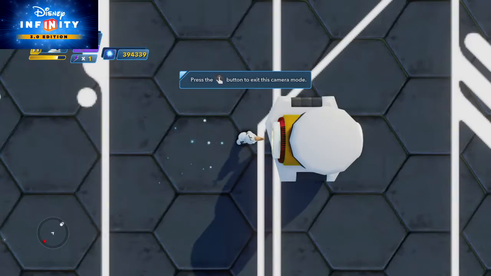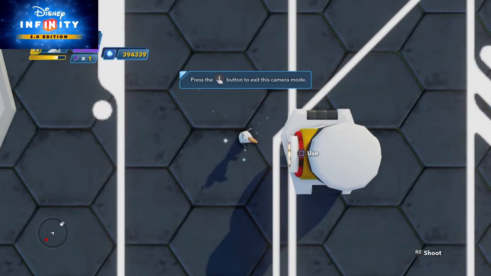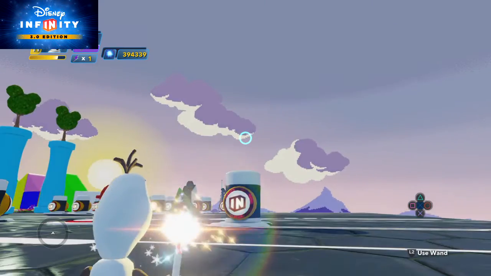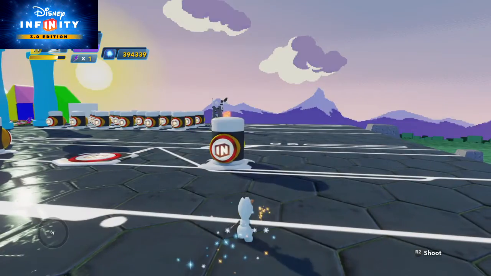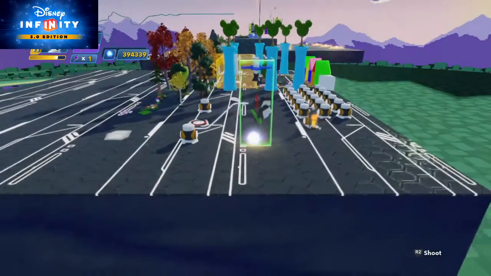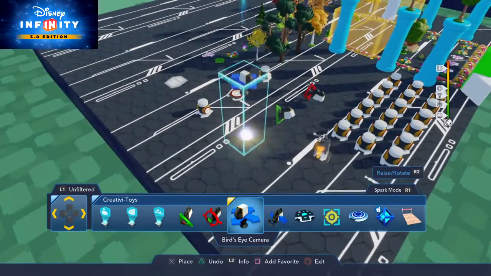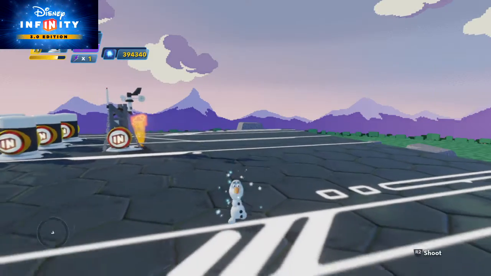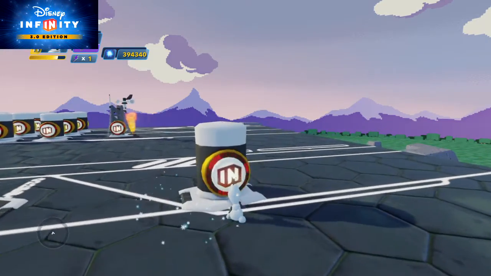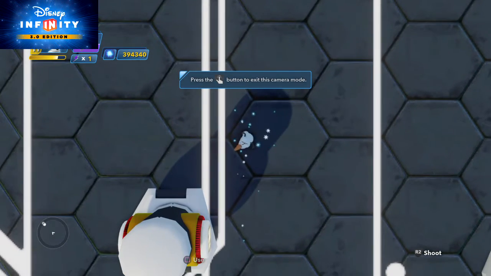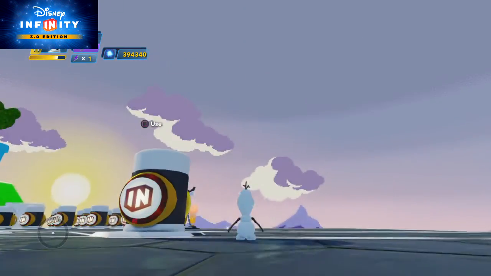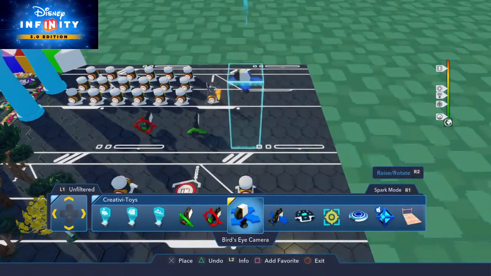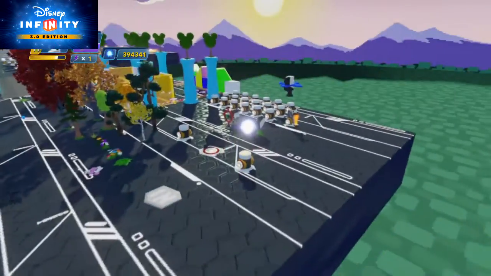And I'm gonna hit the button, and I'm not sure this really changed. And yes, I think it did change. Absolutely no, it did not change. What I'm trying to show is that it actually matters where it's facing. Because if we have it like this or something, it's gonna rotate a bit. So you can kind of see that it rotated a bit, or maybe that's just my character, but you get what I mean.